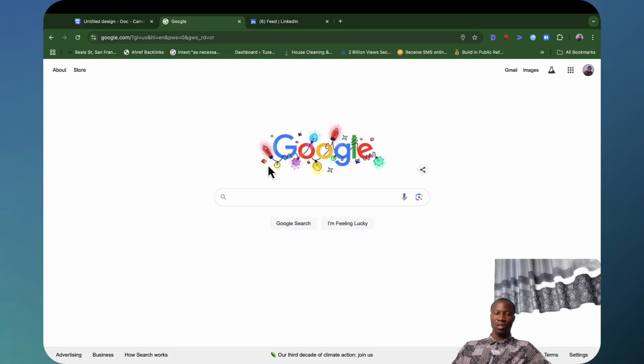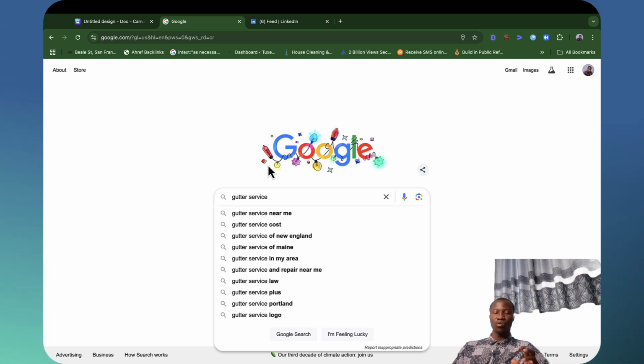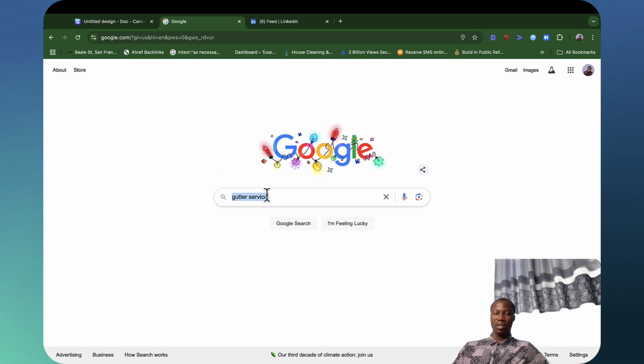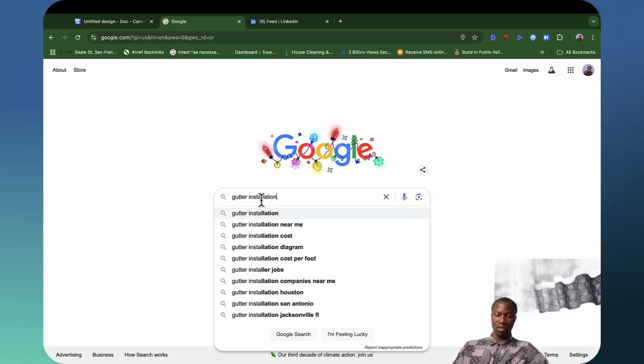So let's say you're in a gutter service niche. You want to ensure that your title tag contains this service, the niche that you are in. It could be gutter installation or gutter repair.